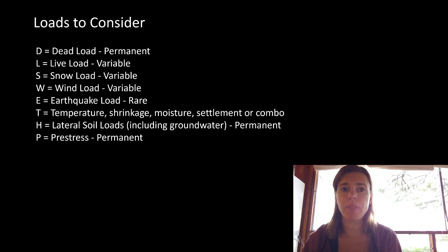Earthquake is a rare load case. We treat it a little bit different from everything else, and we really do rank it based on where you're likely to have an earthquake and how bad it's supposed to be. Toronto is probably one of the easiest places in the world to design for an earthquake. The likelihood of a damaging earthquake here is so low. Yes, I know we've had earthquakes here. I've been in a tall building when one hit, and it is not a comfortable feeling, but it is unlikely to cause much damage in Toronto. Montreal, different story. Ottawa, much different story. Vancouver, too.